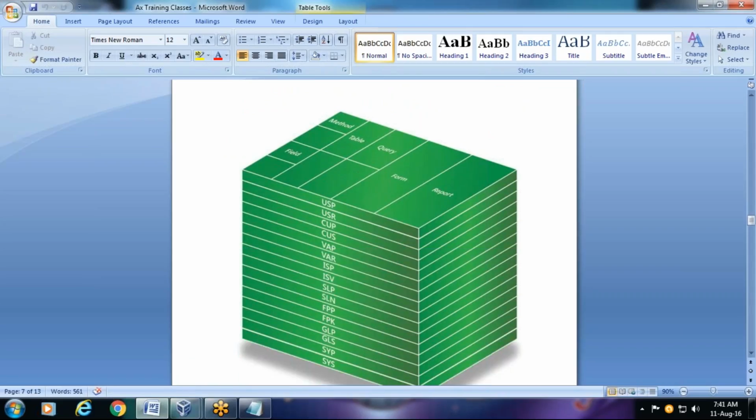One more thing, each layer will have a hotfix layer. It will be suffixed with P at the end, like if it is USR, it is USP, if it is CUS, it is CUP, and likewise WAP, ISV, ISP.